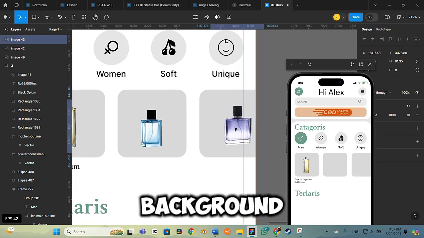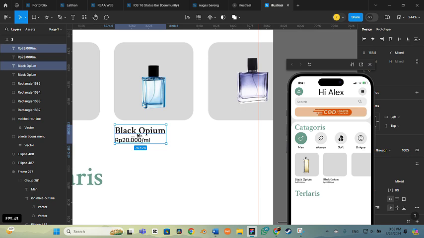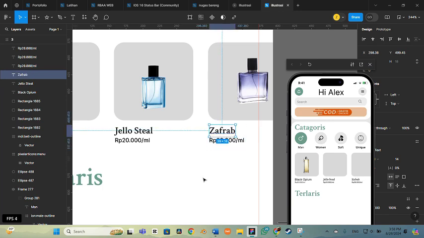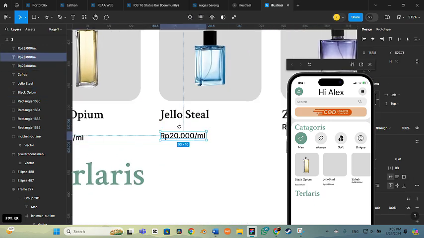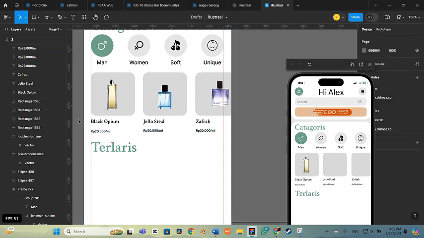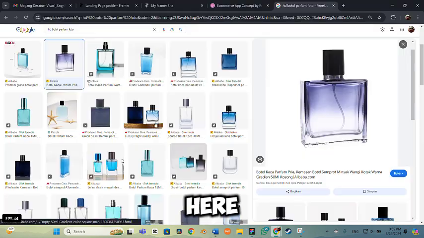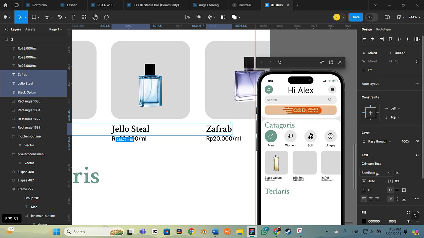We will use Remove Background, it is so easy. If you use something like Photopea or Photoshop, it will be, I think, a long way to finish it, or not as smooth as in Figma. We had a Black Opium here and a Yellow Steel and Saffron. I'm sorry, there is a typo. It's not Jaffra but Zaffran.